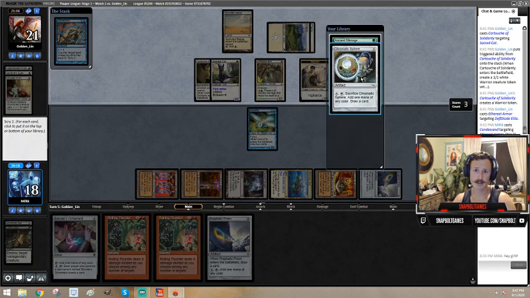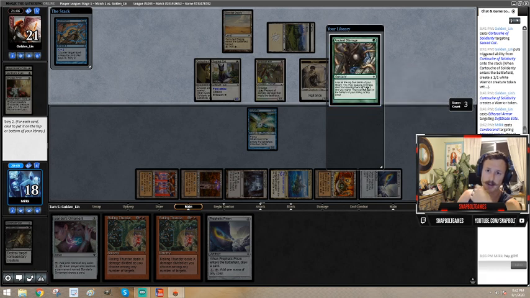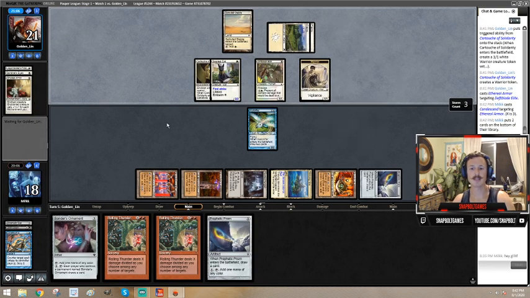Ancient Stirrings, Chromatic Sphere. I mean, I can keep Stirrings, because I can Stirrings into a land, but maybe I just don't need to do that. I can just cast these things. I suppose I'll just bottom both of these. I mean, again, Stirrings isn't bad. I just don't know if I need to spend a mana on that.